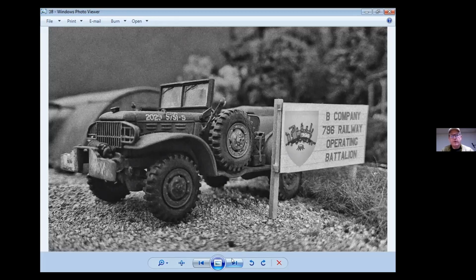Probably that dirty in real life. The Lieutenant Colonel and Sarge would have really given the driver grief if it sat in a motor pool like that for very long. Hard to see in the photograph because I tried to make this look like an actual 1940s picture, but I actually did all the decals for the markings for the unit as well, and painted the bumpers white. I kind of cheated on that. That way I could make my own decals and print them on my own printer. White bumpers on military vehicles in the Second World War are actually really common.